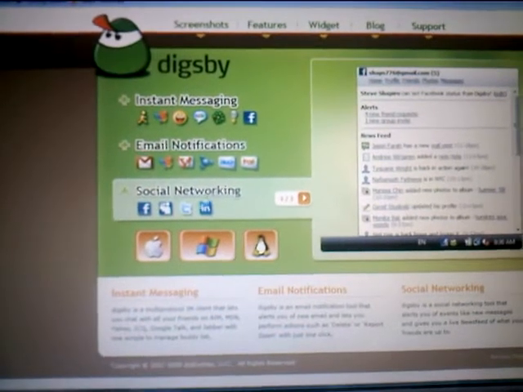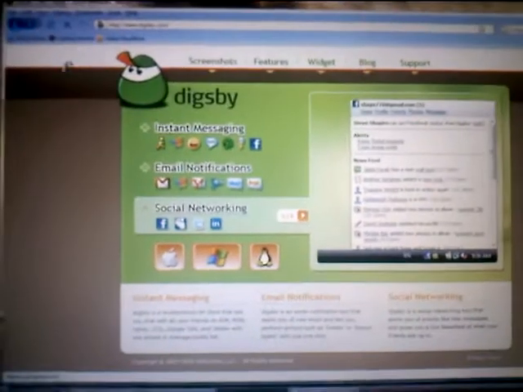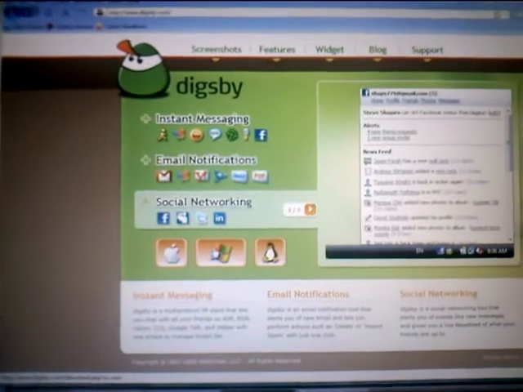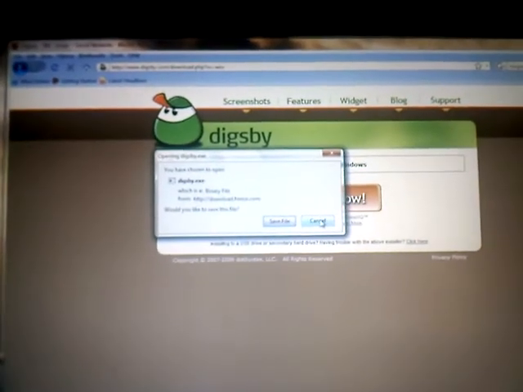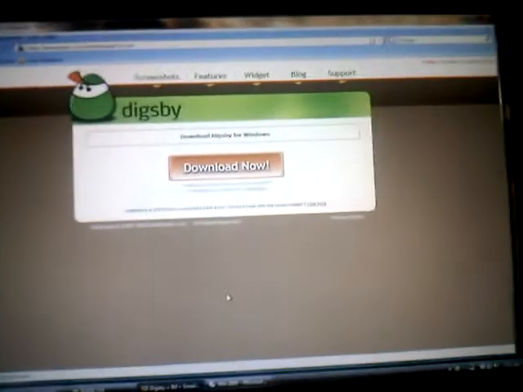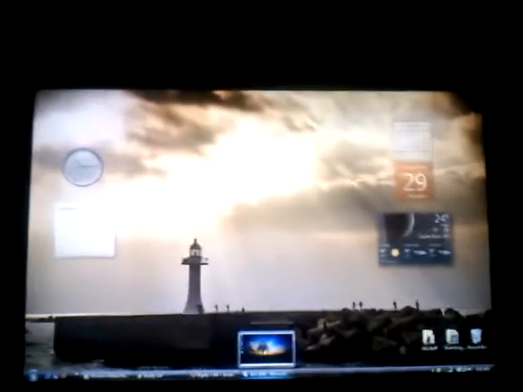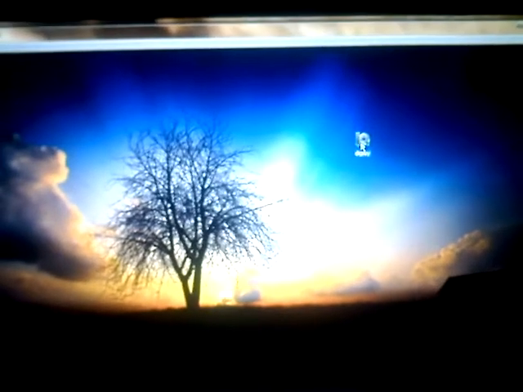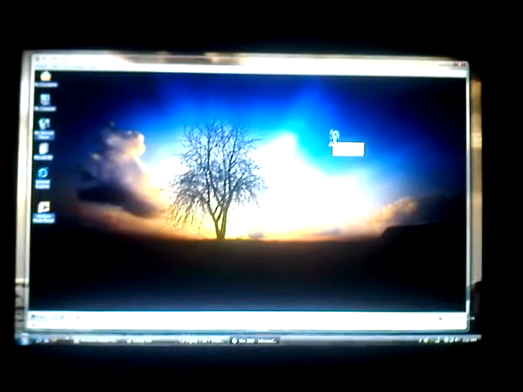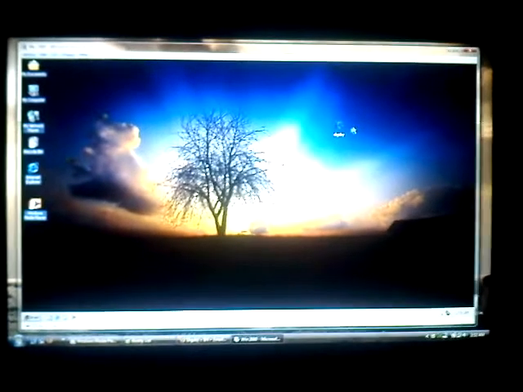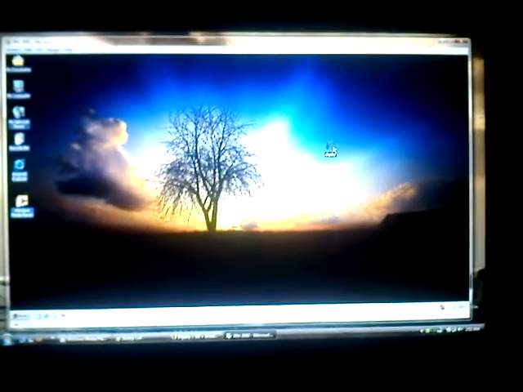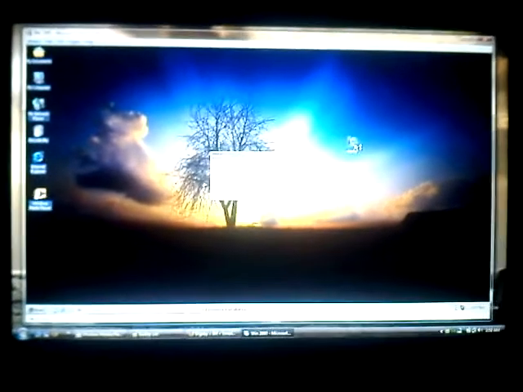So basically, I'll refresh this here so you can see what I did. Free download. Click on the little Windows sign and download now. Then your standard dialog box will pop up. I'm going to set this up in a virtual machine because I already have it installed on my main desktop. This is actually Windows 2000, so this is just proof it'll run in XP and Vista, and obviously 2000. You have a simple exe file, and you're going to double click to fire it up.